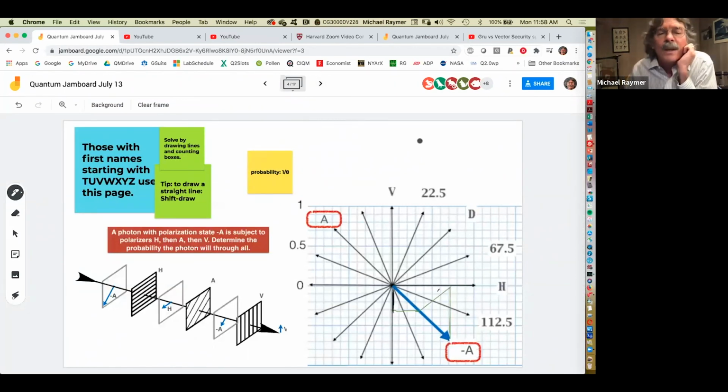And on page 4, I see a proposed answer, but I doubt you could get it that exact from the drawing. So on page 4, if you can actually measure or count the boxes of this final length of this V vector and square it with a calculator, I'd like to see what that numerical answer is on page 4.